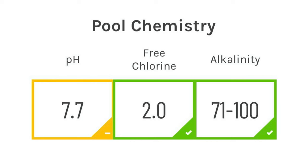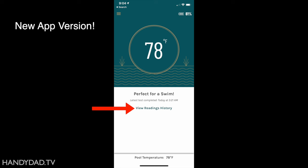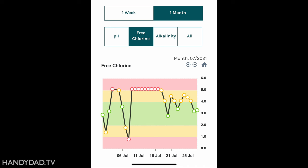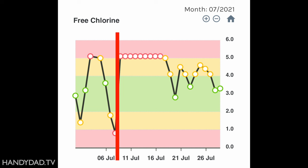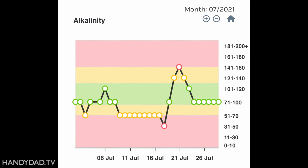When I first started using Sutro, the app had a button to view pool chemistry that popped up a small window showing the latest readings. I gave them feedback that I was disappointed I couldn't see the history of readings — why not graph it? A couple of weeks later the app was updated to show 'view readings history.' When you click that button, it shows a graph of your pH, free chlorine, and alkalinity for the past week or even the whole month. It's really useful because it teaches you not to overreact every time something is high or low. You can see exactly when we shocked the pool around July 8th, how it affected alkalinity, and how adding baking soda around July 18th raised alkalinity a little too high before it came back down to normal a few days later.